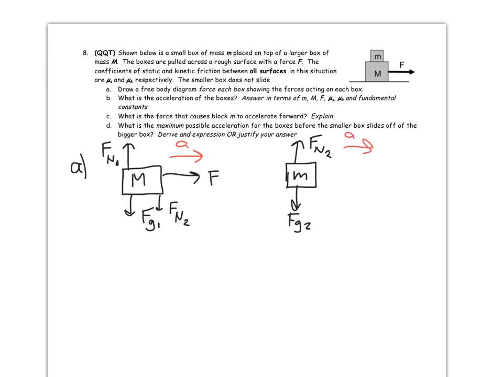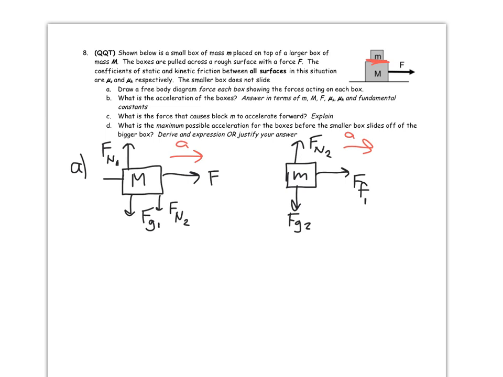And I'm going to think about first what force actually accelerates that smaller box. And this might sound a little bit weird, but the force that actually accelerates that smaller box is the force of friction. And it's the force of friction that exists between those two boxes. So I'm going to call that the force of friction 1. Okay, there is friction between m and little m, and that's what ultimately prevents little m from slipping. So it is going to be static friction.